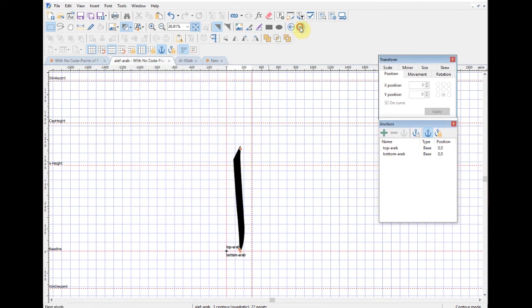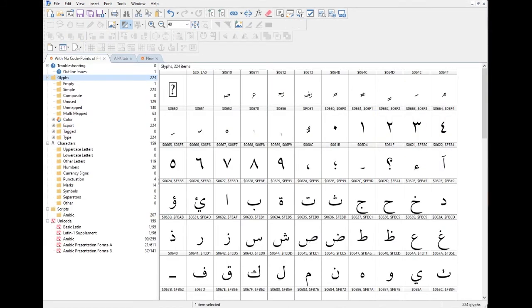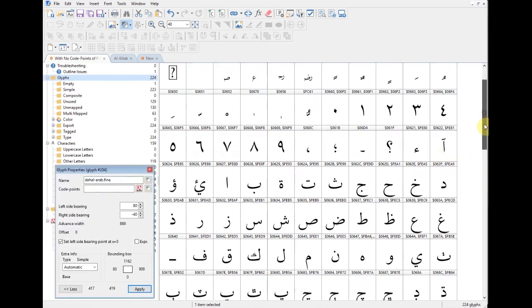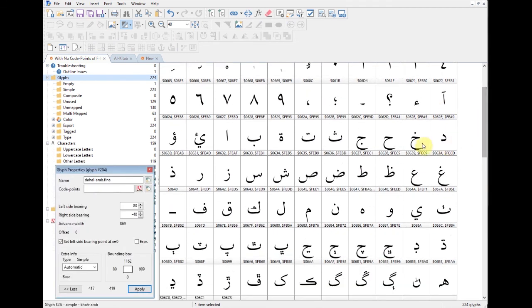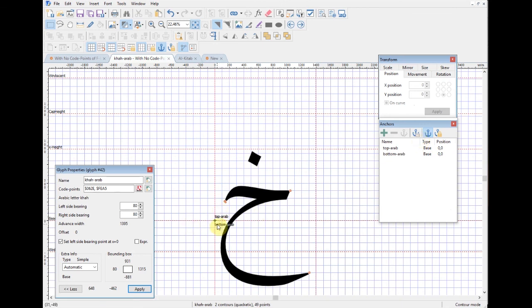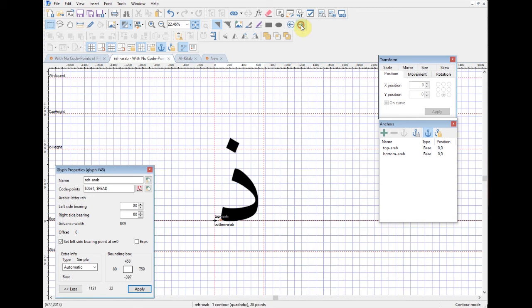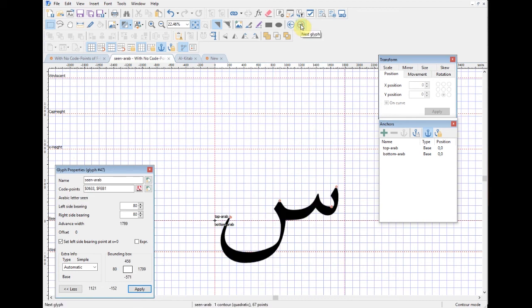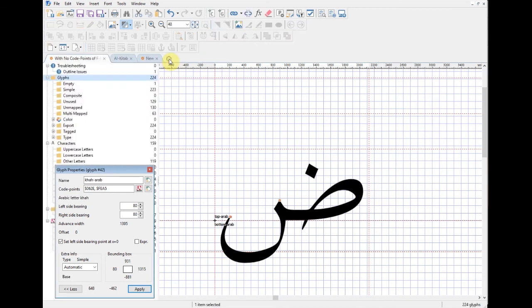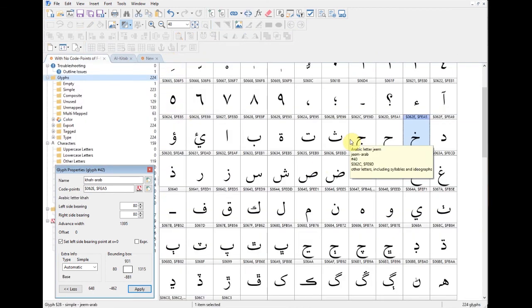Okay, all right. Okay, so let's go back to where I was. So I have added all those top and bottom anchors in each character. So now we are ready for our next step. Okay, so let me go further.